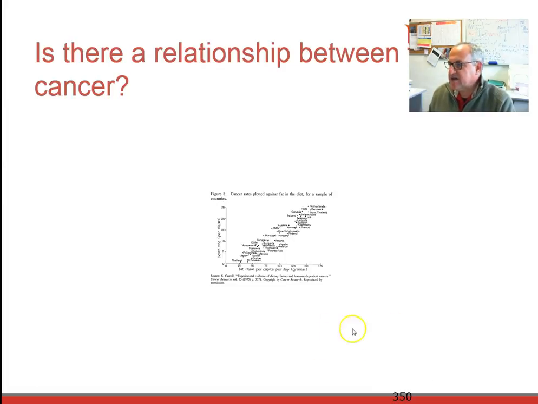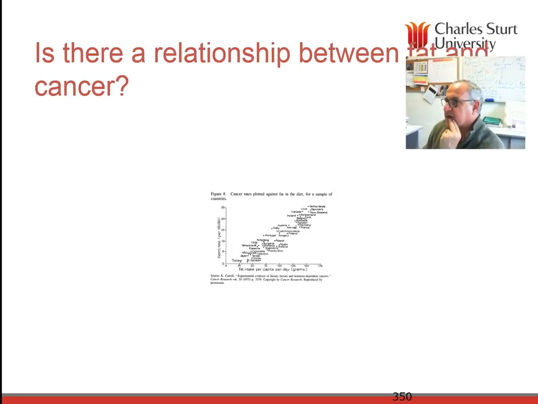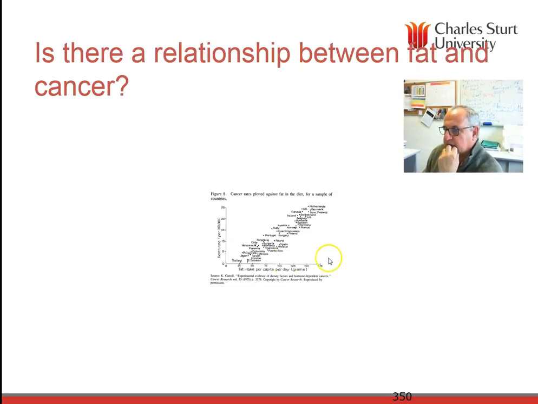Now, you probably can't see this terribly well, but this is an example of some cancer rates plotted against the amount of fat in a diet. Now, remember when I said I drew a line like this is a positive correlation. So it looks like the more fat you consume in your diet, the higher the risk of rates of cancer. Right? Okay, so you can see that. That's the death rate in cancer per 100,000, and that's the amount of fat per capita intake. So all these people up the top here, the answer is stop eating too much fat, otherwise you'll get cancer. Alright?